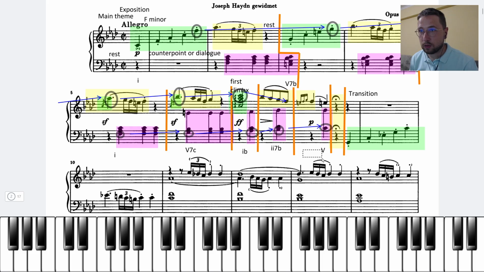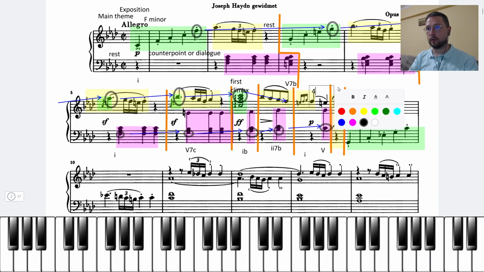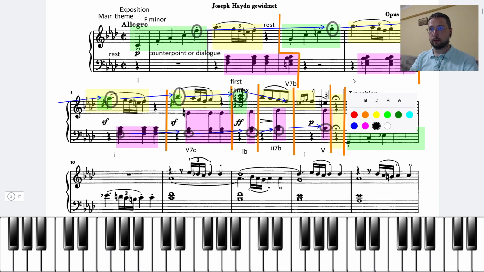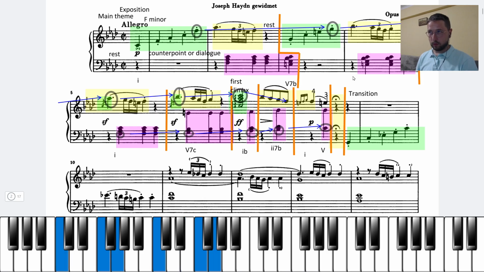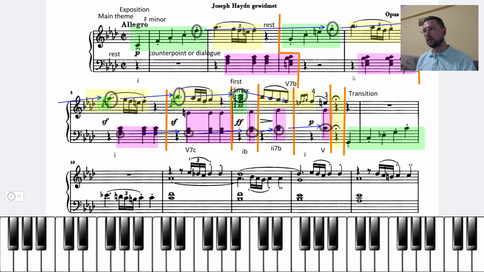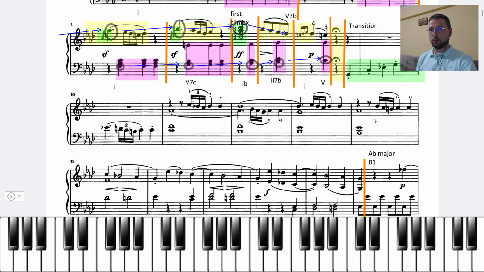Technically speaking, we could say that this is actually the first degree again, because it's this F by itself, or a suspension of a fourth that goes to the third. Like that. So that's pretty much how Beethoven wrote his first theme. He thought about these three ideas, and from that point onwards he looked at different ways that he could develop them and arrived at this beautiful statement of eight measures.